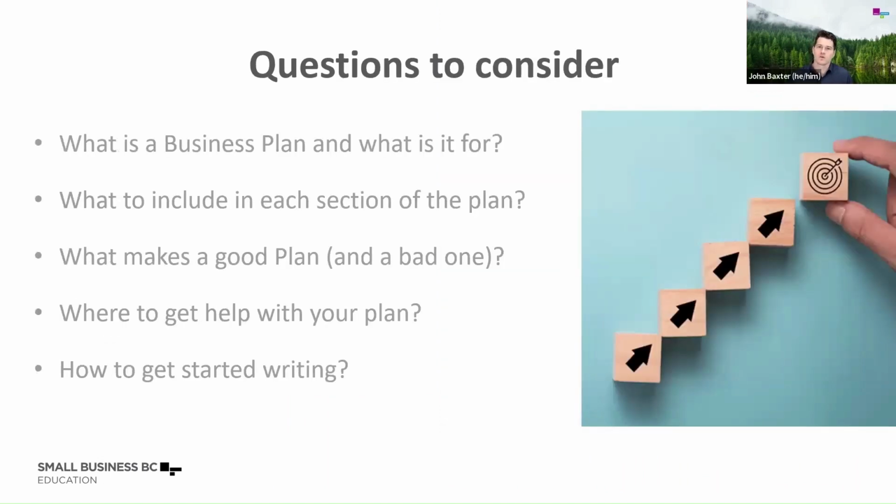So there's a number of goals for this webinar. First, we really want to figure out what the business plan is. We're going to go over what it's for and all the things that go into the business plan, so all of those sections that you need to look at. We're also going to understand what makes a good business plan, or for that matter, a bad business plan, where to go get help when you're working through it, and also how are you going to start writing? What are going to be those first steps for you?